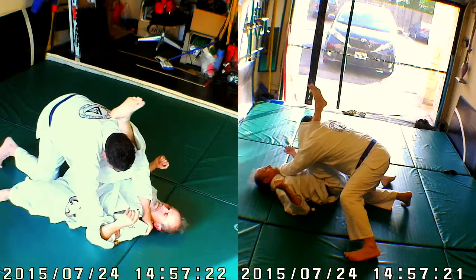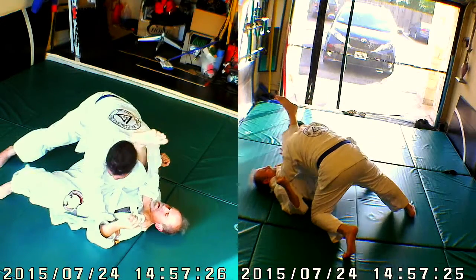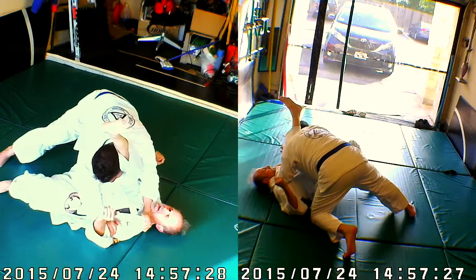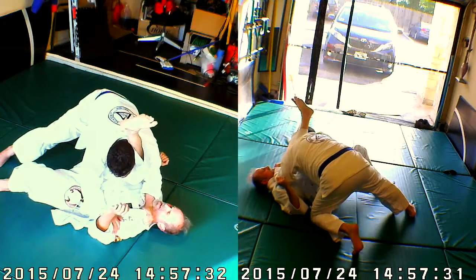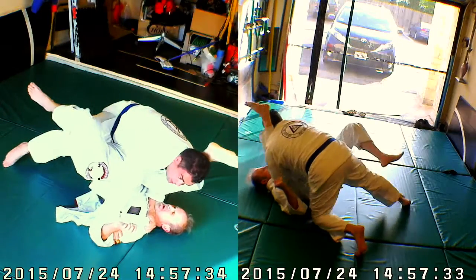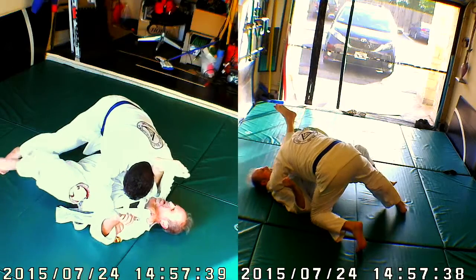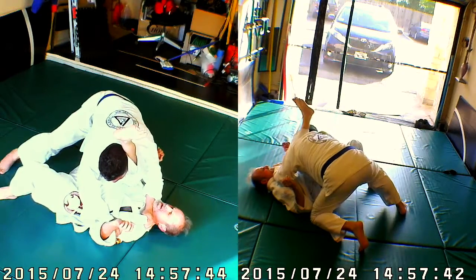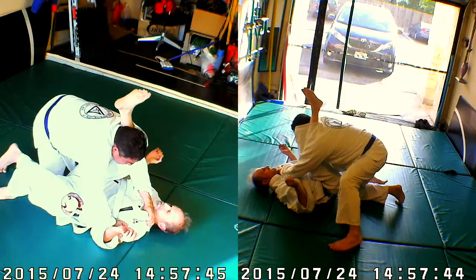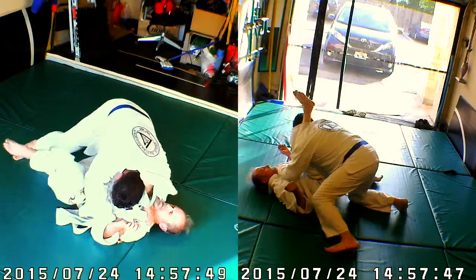From here, have your collar here. Use this, put me that way, this way. This is keeping you here. I don't want to go that way. I want to pull myself into you like this. And at the same time, when I switch the stance, boom. The weight goes. Boom.